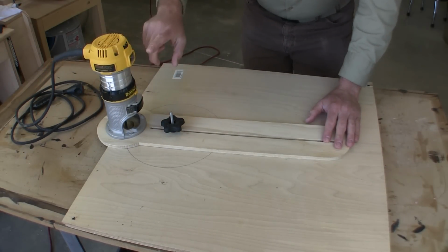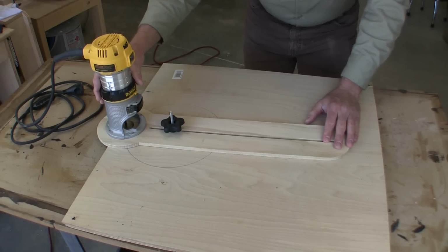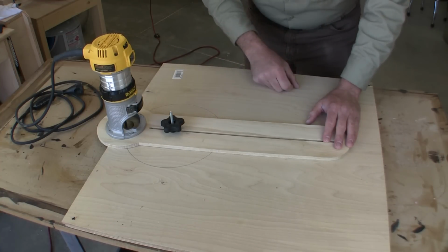What I'll do is I'm going to turn the router on, then I'm going to lower it down, I don't know, 1/8 of an inch, a little more, and I'll probably make 2 passes to cut this circle. So let's give it a try.